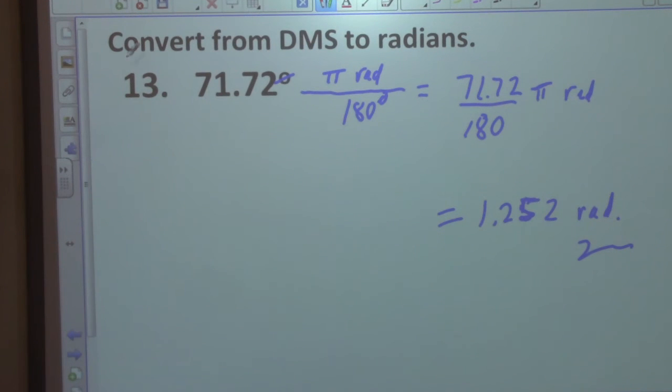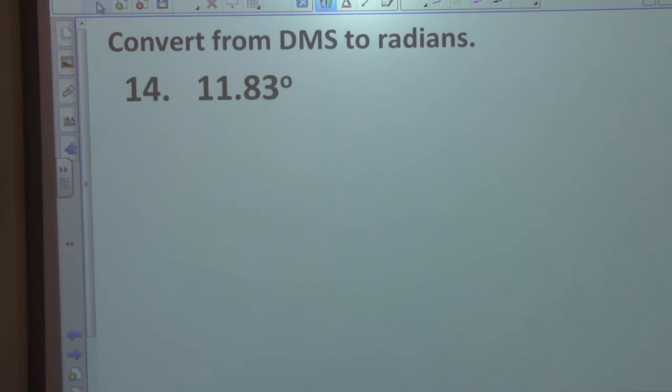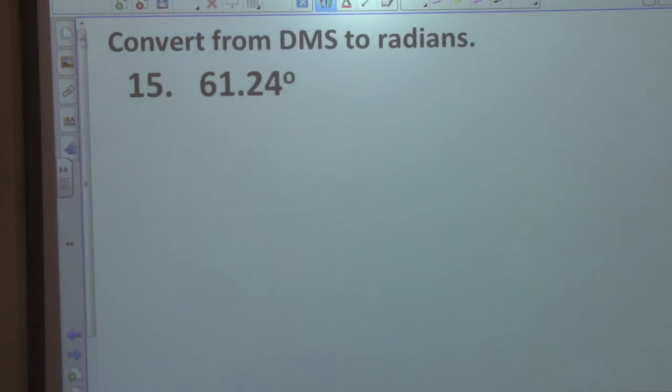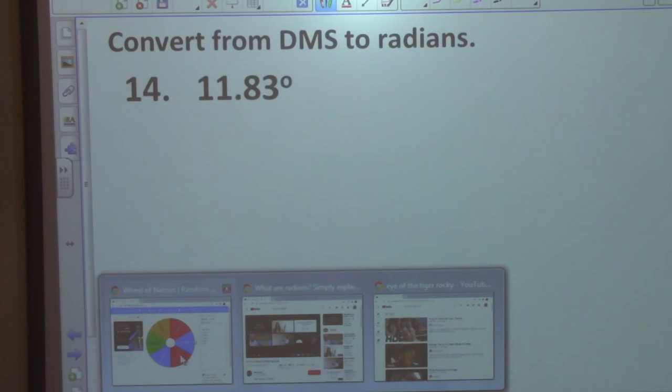So what I want you to do is go ahead and work on these problems. Okay, 14, 15, and 16 are all quite similar. So go ahead and work those out, and I'll choose people to give me answers for those. How's that? For 14, 15, and 16. You have your calculators, everybody? Yeah, you got your calculator? So I'll just call on you and give you credit for giving me answers on this here.